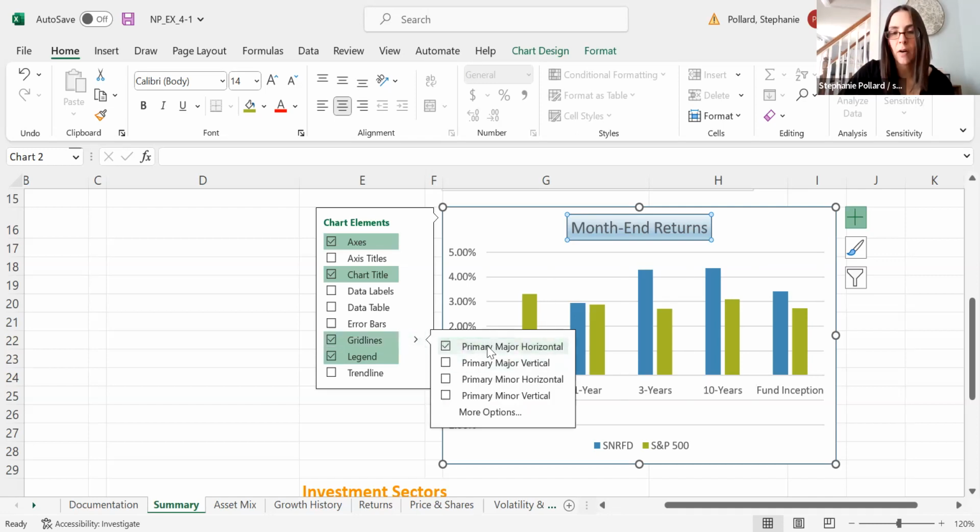So we have major horizontal grid lines in, but you can also add minor ones. You can see little ones fill in the background. You could also add in vertical ones too, if you find that helpful. Here, the vertical ones I find a bit distracting, so I'm going to get rid of those. But again, it is helpful sometimes to have some sort of grid line to help the eye determine the heights of those bars. It's going to depend on the kind of graph that you have.